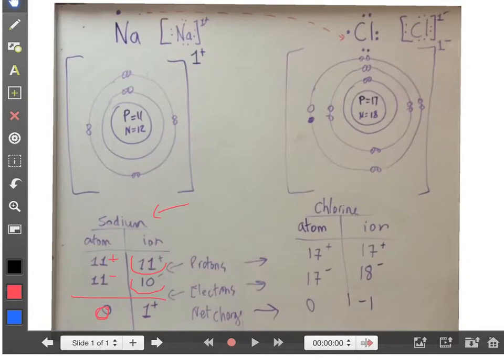Chlorine gained the electron, so its new dot diagram as an ion looks like that. So he's got the bracket, he's got a full shell, and he has a charge of 1 minus because look down here. He had 17 positively charged things and 17 negatively charged things, which gave him a net charge of 0. Now he has 17 positive things, but 1 extra negative thing, giving him a net charge of 1 minus.